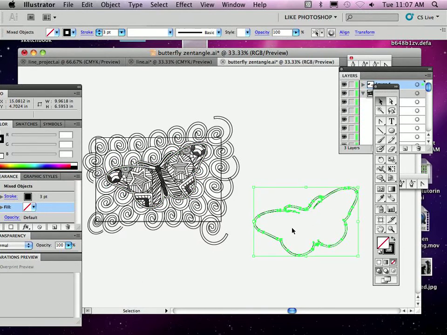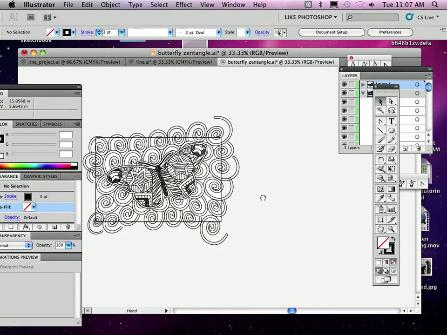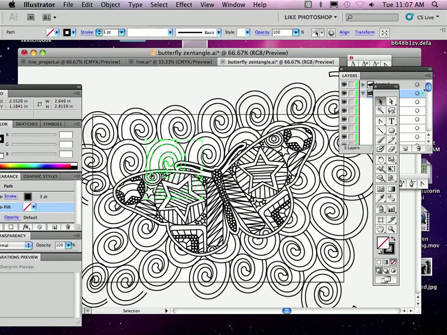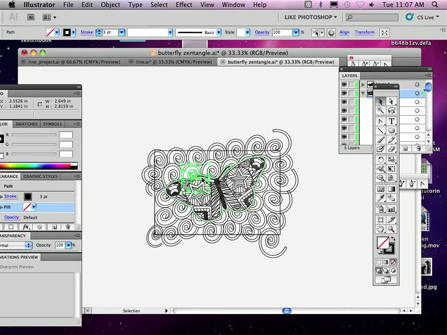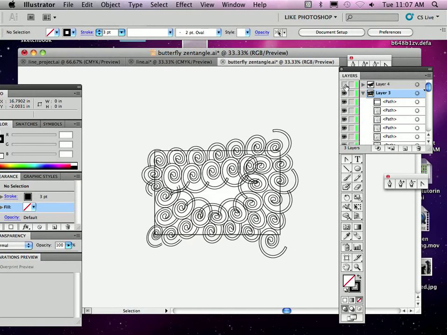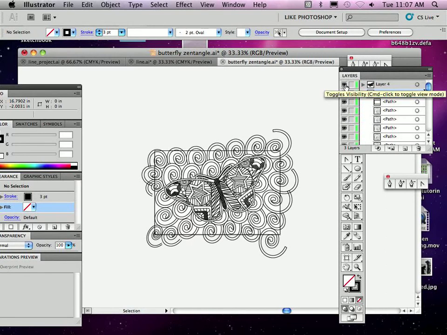Anyway, let me show you how to do the live paint bucket tool. One thing that matters is I have layers. As you can see, this layer is clearly behind and there's a path there, and that matters. So overlapping paths don't work well for this. So what I've asked Ashley to do is she took the butterfly and put it on its own layer, as you can see, and the background is on its own layer. So when I do this, I'm going to use that to my advantage.